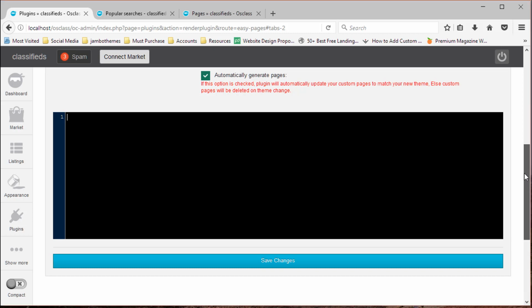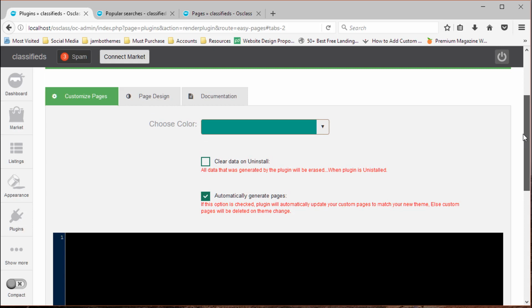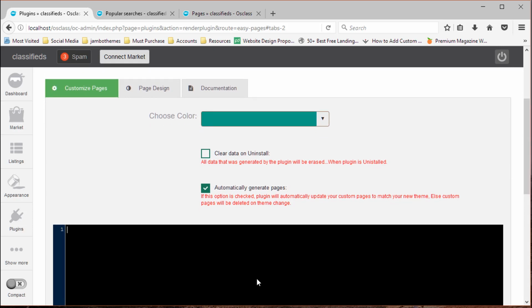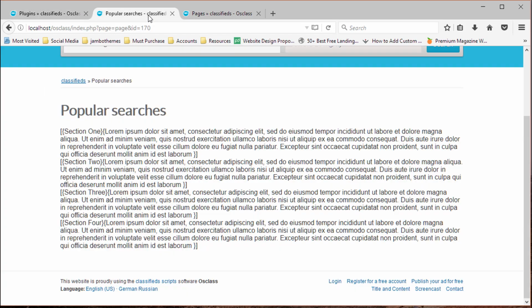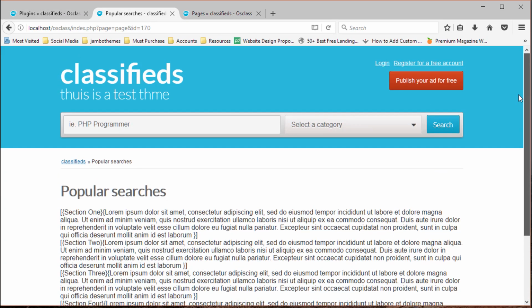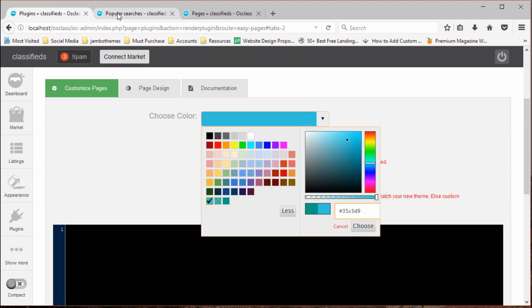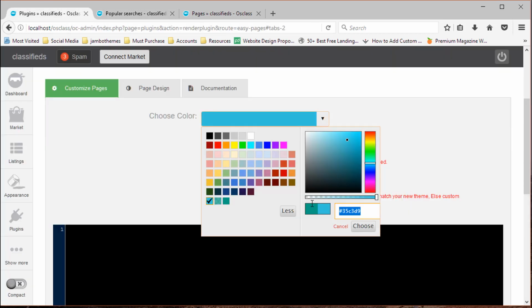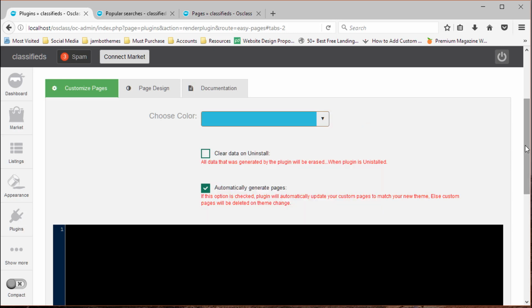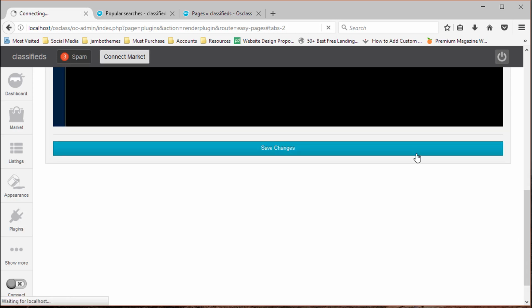Now, very first, before I show you how you can customize your design, your custom page with our CSS editor, I want to show you how you can change your theme color. When you click on the choose color button right here, you can customize your color right there. I'm just going to put this color so that it can match the Blender theme color, this one. I copy pasted this color from inspect element, and I am just going to copy it there. I've just copied it there, and when I click save, that theme color will be saved.